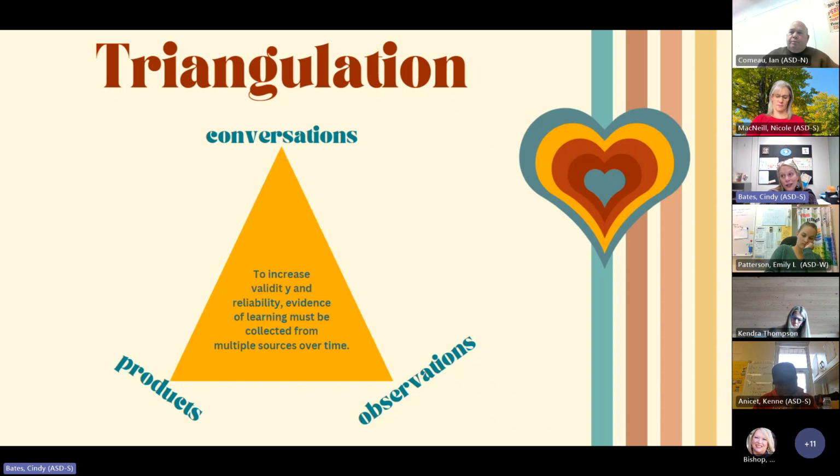A product could actually be an organizer that was used today to do some writing, or after a reading piece. And so it could be an exit slip. There are a number of products that students will produce that aren't necessarily the end game. So as we go along, there should be products that are actually used for formative assessment as well. So please keep that in mind.